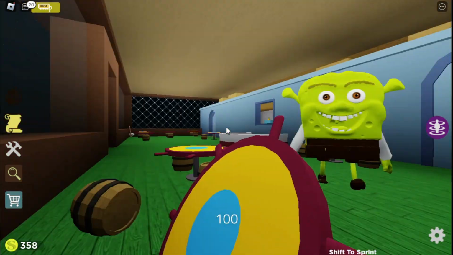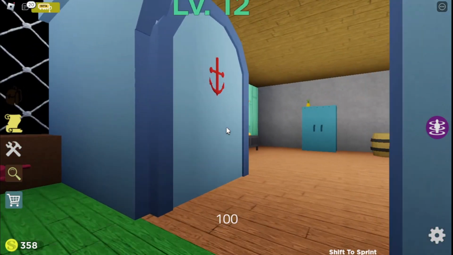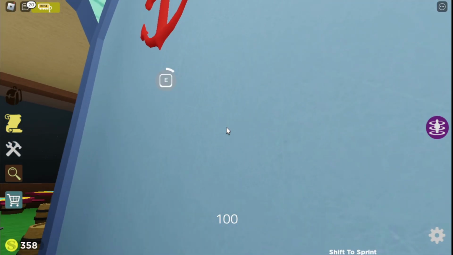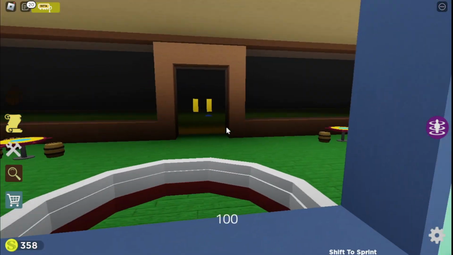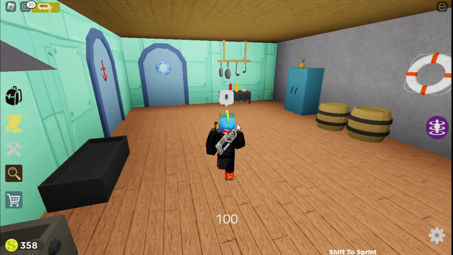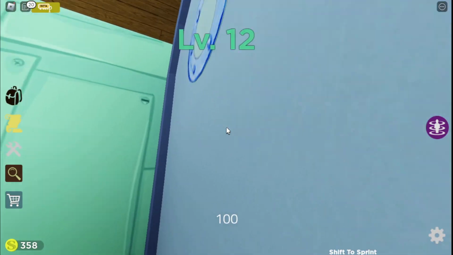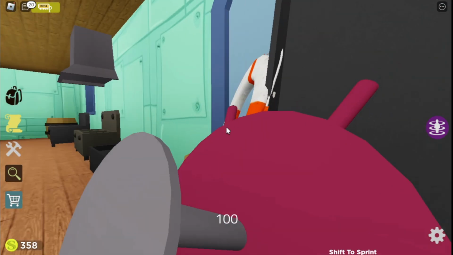What? How do I escape this? Do I close this somehow? Oh, I do. There we go. And then this one, I gotta close it somehow. Yeah, too stupid. Oh, barricade door. Barricade it!